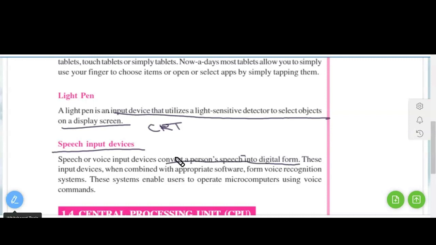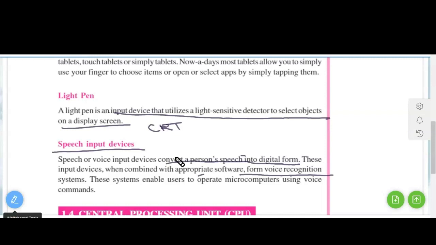So that is also possible nowadays. It is very common in mobile use and all. Through many apps, you can just call the name and put your voice there, and it will be converted to the information you need. So that is a very commonly used input device.